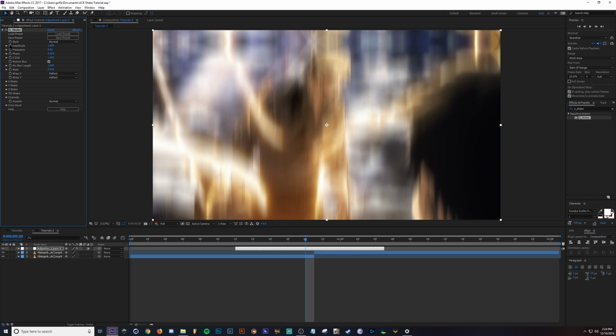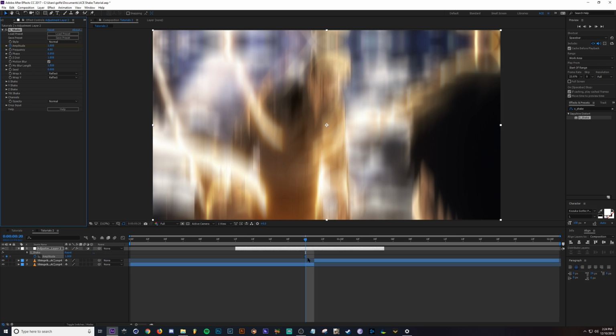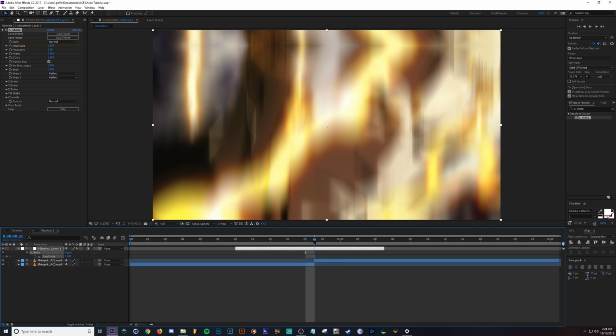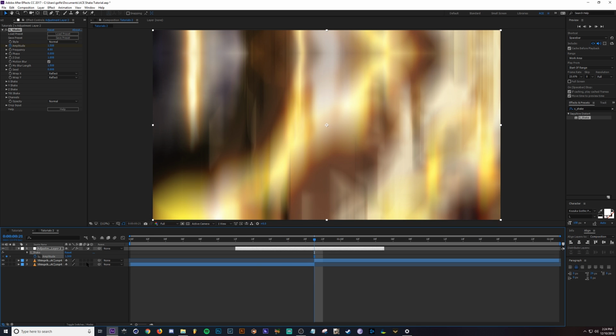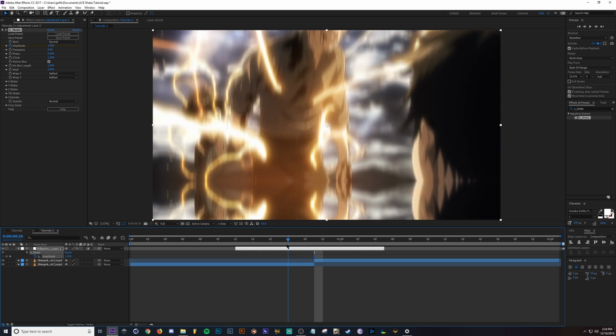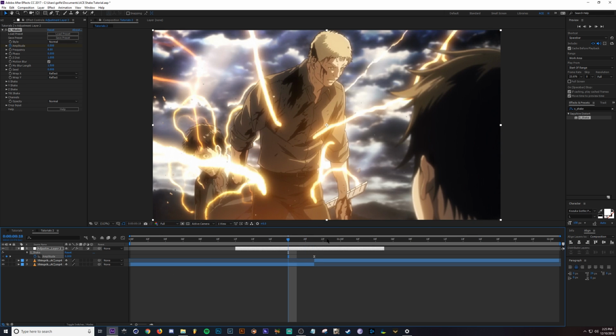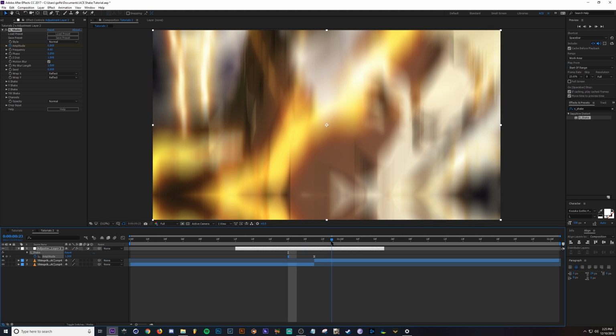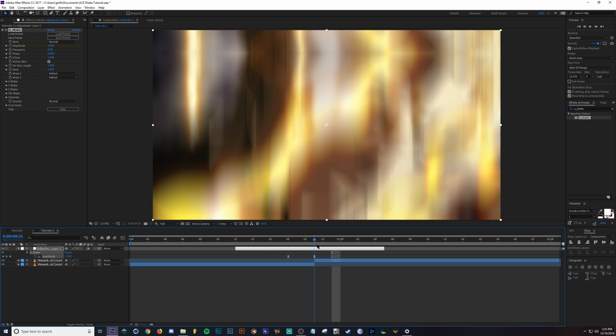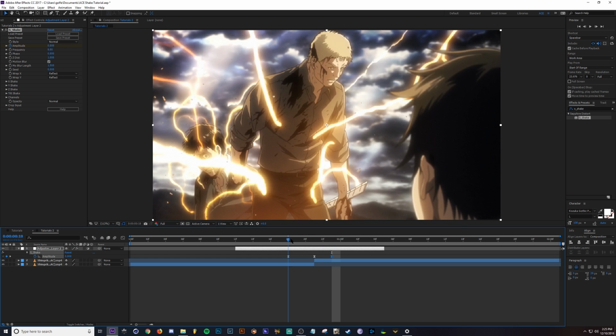And then I'm going to keyframe the amplitude. So hit the stopwatch there. I'm gonna tap U to bring up our keyframes, F9 to change the keyframe to easy ease. And I'm gonna put this keyframe right in the middle because that's where we want the shake to be the highest. And I'm gonna put this value on 1.5. Now these are basic settings to start off to see what the transition is going to look like, and then I kind of adjust them from there. So we're going to go from 0, 1.5, 0. That's all you really need to do.